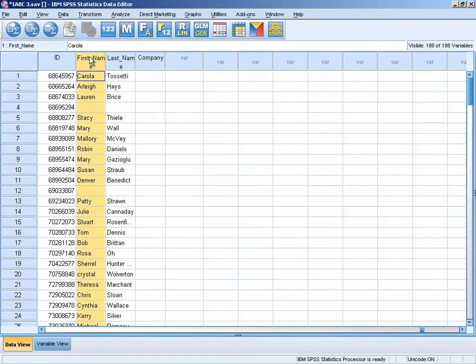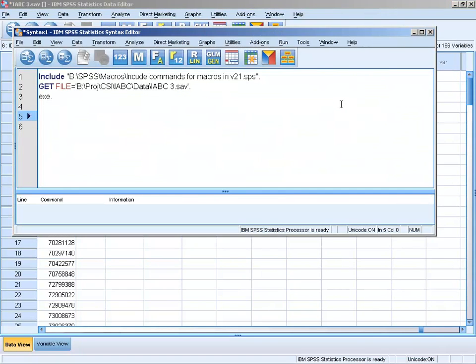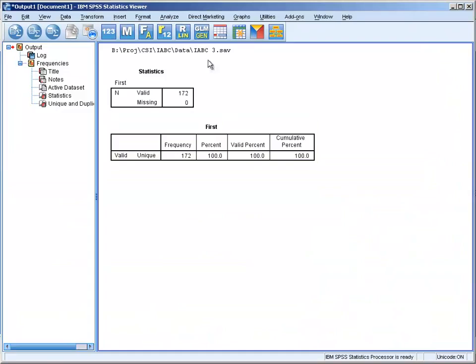Oh, of course, we've got names. Clear that. Okay, so this is going to be the unique thing. I'm pretty sure there are no duplicates in this because it's an online study, so that should be their ID variable. That looks like it's numeric because it's right aligned, so I could say dedupe numeric, and now this put up my macro call to run my macro on a numeric variable. I think the variable's name was ID, and now it ran my macro and said yes, there are 172 unique fields, there are no duplicates.